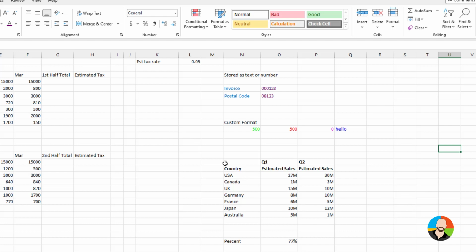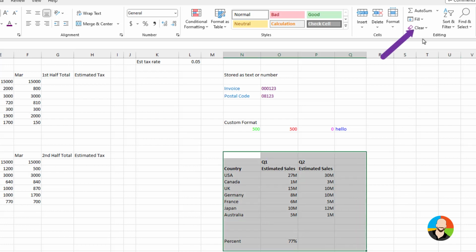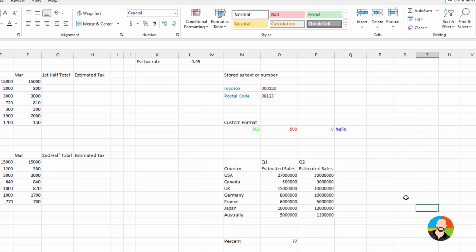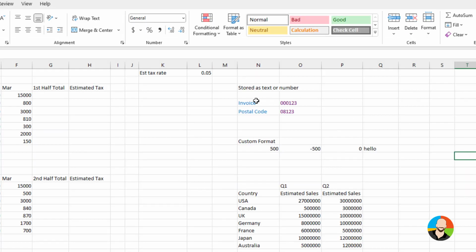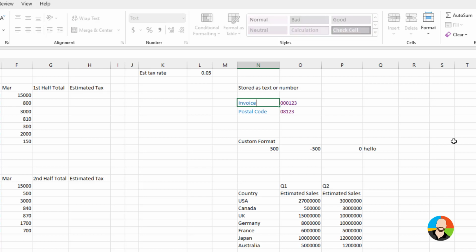If you ever want to clear cell formats, what you want to do is select your cells first, then from the Home tab, choose Clear, Clear Formats. And once those formats are cleared, Excel will show you the true content of the cell. Where most people struggle with this is they may want to delete the content of a cell entirely, so what they'll do is they'll press the delete key. In their minds, they think everything has been deleted. The problem is when they start typing, that original format comes back to haunt them.